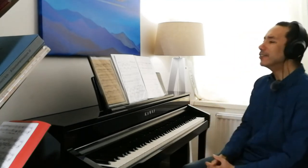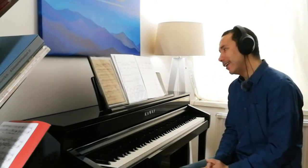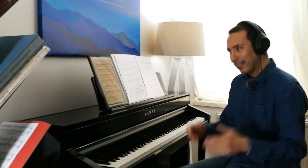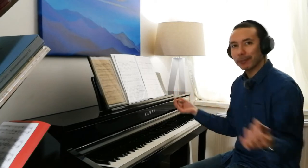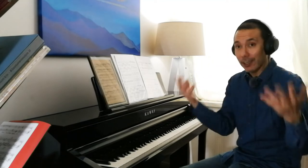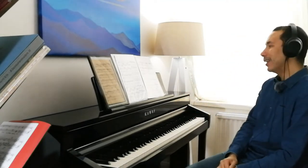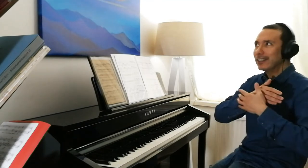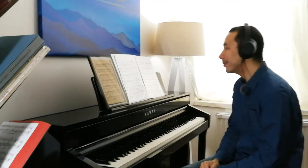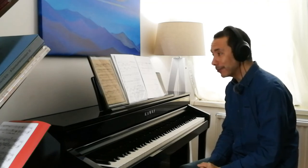And something I'm trying to say over and over and over again to my students, I think when it comes to classical music especially, there's this notion that there is a correct, proper way to play something. Like when you learn the piece, there is just a proper, correct way to do it. And this is just totally, totally not the case. If this was the case, we wouldn't need hundreds of thousands of different concert pianists who all have their own idea about what to do with it. And when it comes to Baroque music, you have a lot more freedom, or should have a lot more freedom.